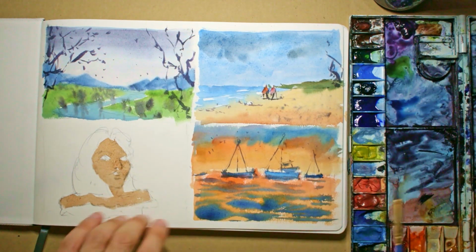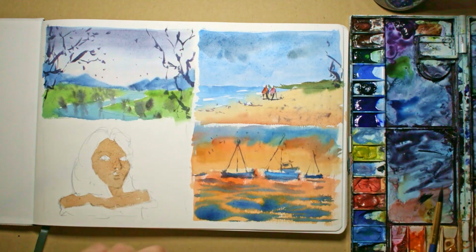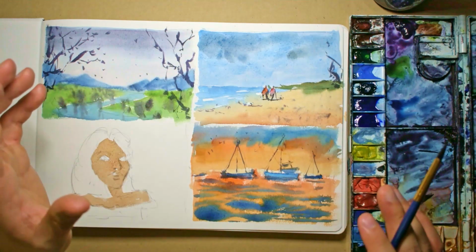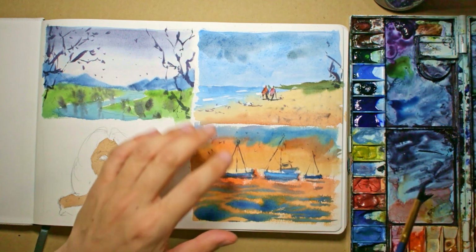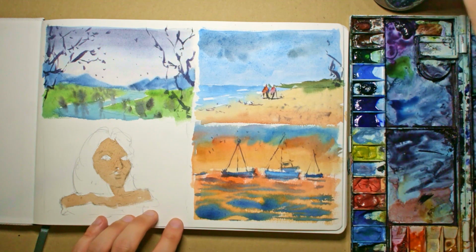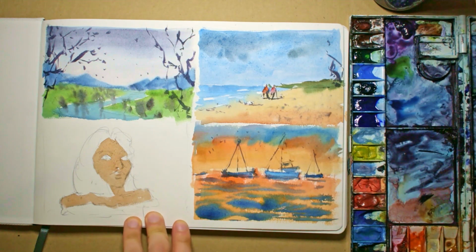The only other sketchbook that I can compare this sort of style to is probably the Moleskine landscape sketchbook, and I can say for sure that the paper is a lot better quality. The Moleskine uses 25% cotton from what I remember, and I really didn't like how it performed when I was doing larger washes, any kind of wet-on-wet effects. It would just pool in certain areas and dry with blooms, so I wasn't so keen on that. I used it more just as a sketchbook to test out some general techniques, but nothing serious or even practicing for sketches. I used my Stillman and Birn, but quite happy with how this one is turning out.